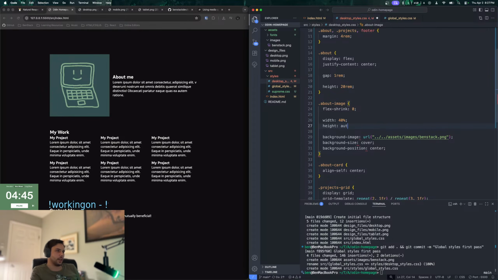Aspect ratio, is that it? Aspect ratio, would it be like auto? Or I guess that's a square now. That looks square.